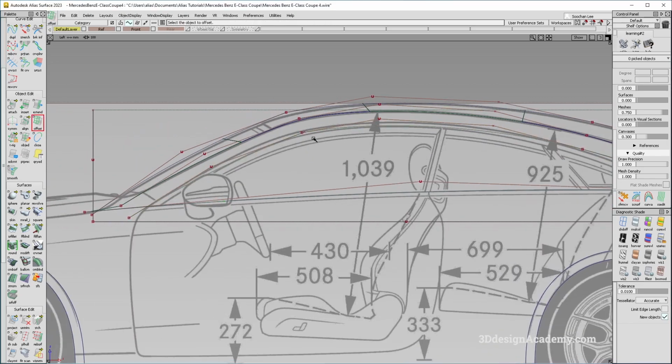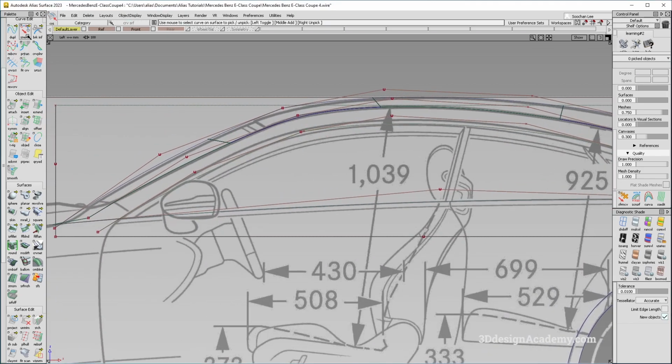Well, anyways, I'm just going to hit that portion, and I'm going to combine the stretch tool to make sure that I hit all of them. So for this one, I think I actually need to go up a little bit. So let's move this up, and I'm going to extend this back. Give it a little bit more crown. It's okay if the shape is a little bit off, because they are two different lines.